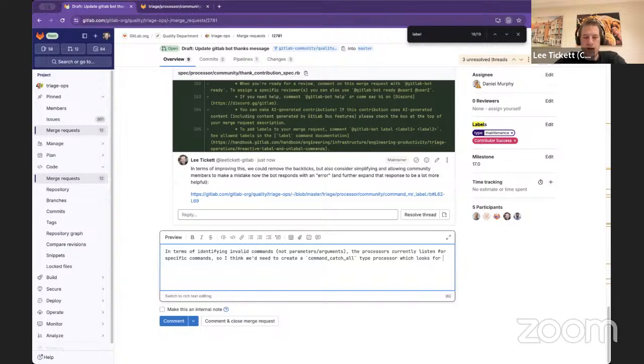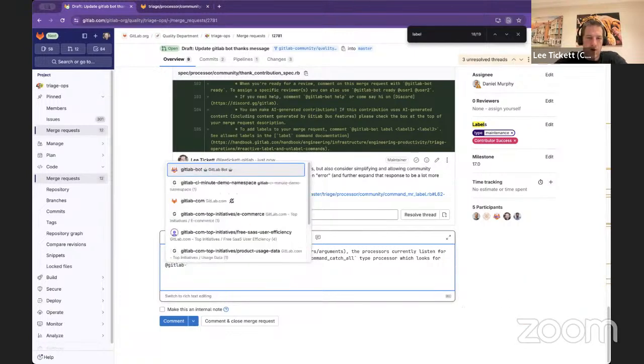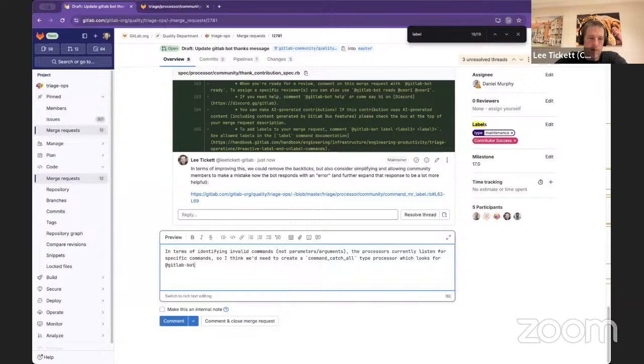Although, could you argue, I don't know, it's not necessarily a command, but I don't know. Yeah, because anytime someone mentions GitLab bot, this thing could respond.